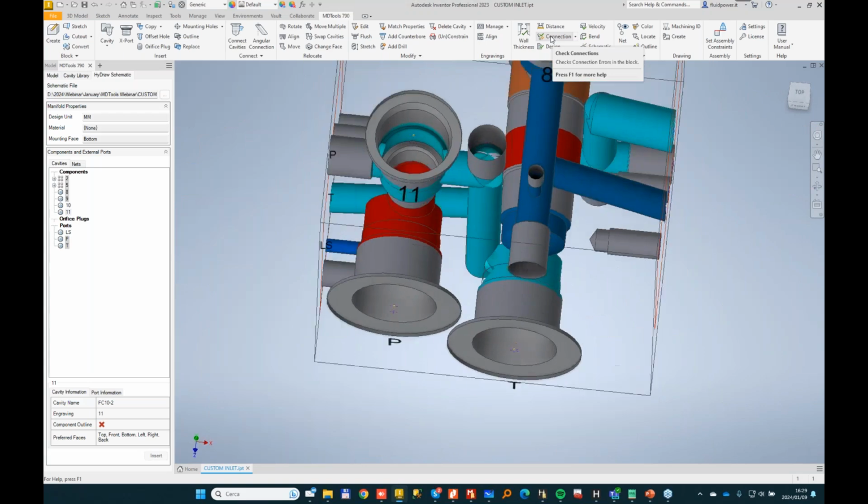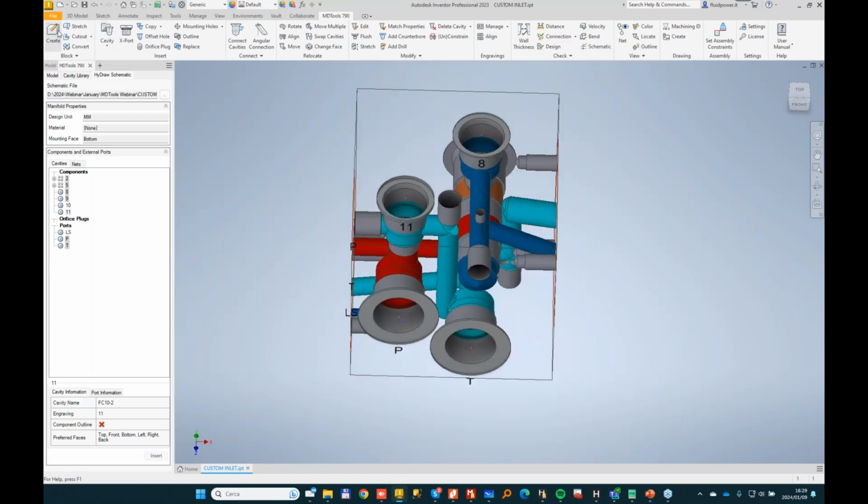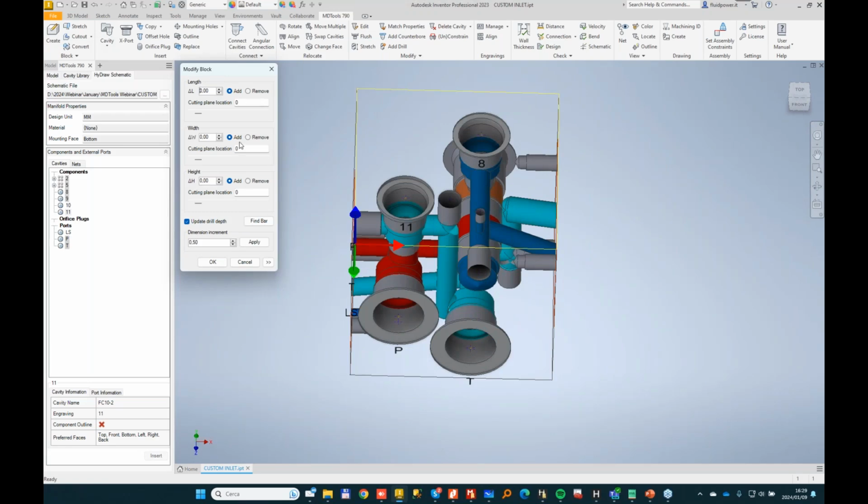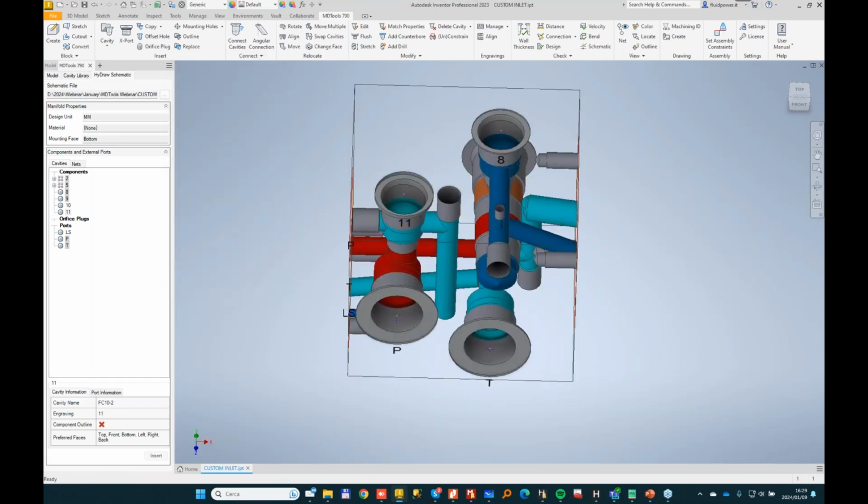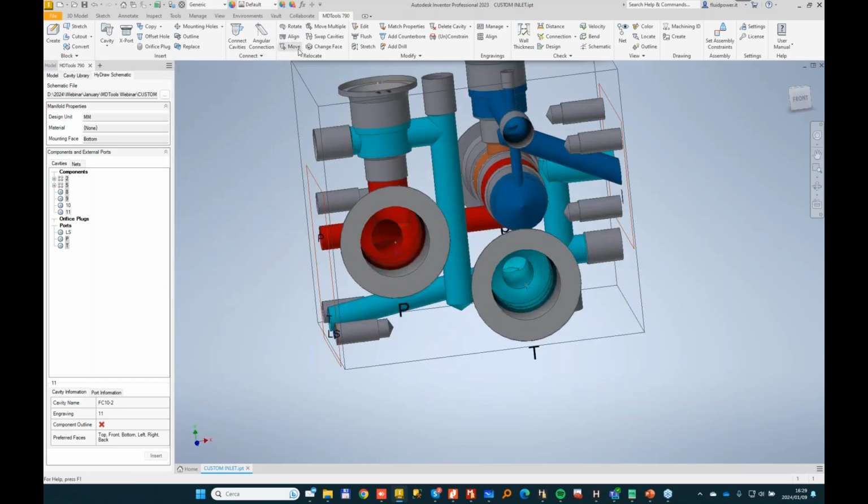I don't need to run connection check. I really can solve the problem on my own. I will add the material. I put a cutting plane here and add 10 millimeter. And I'll move my drills to the left.